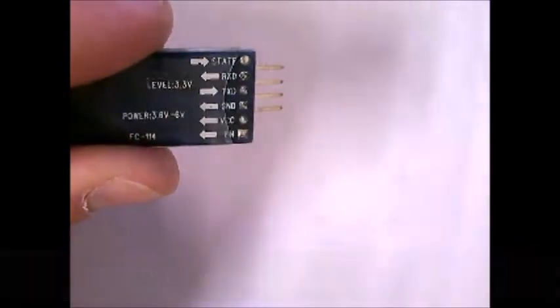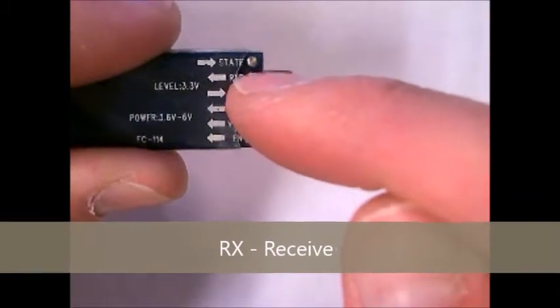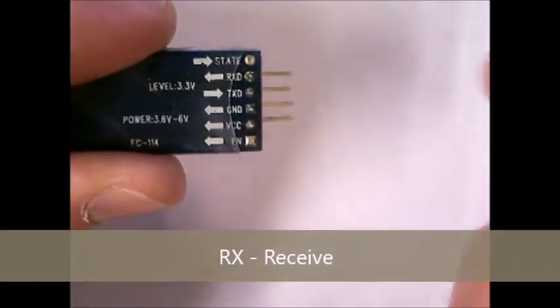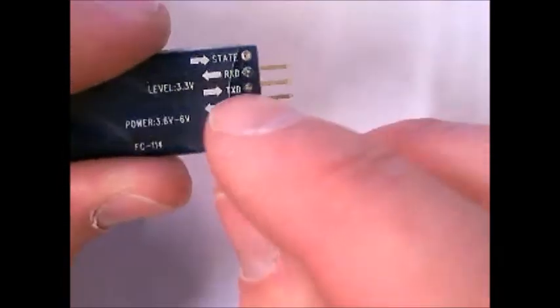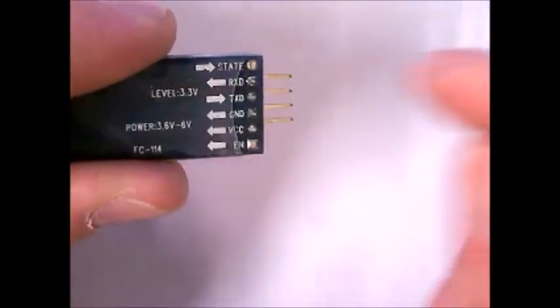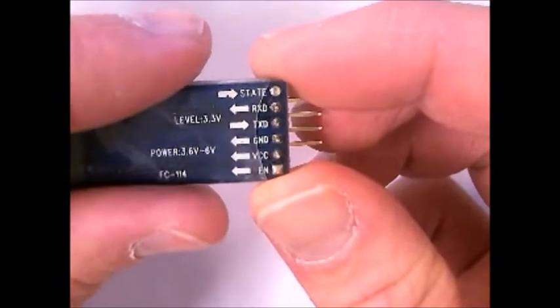And then the RX, which is receiving. So if the Arduino wants to send a signal out, it's going to send it through this pin. RX is receiving a signal from the Arduino and sending it out. So that's how that works. Transmitting is transmitting it into the Arduino, RX is receiving it from the Arduino, and that's kind of how you can think about it. These are the transmitting and receiving pins.